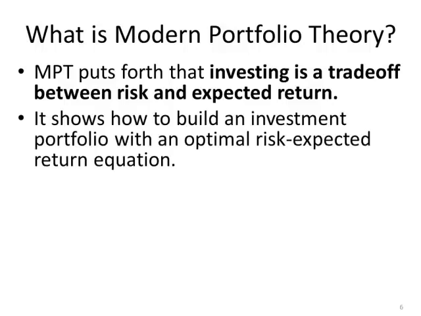And modern portfolio theory shows us how to build an investment portfolio with an optimal risk and expected return equation. So these are two variables that we're going to look at for each asset, and how do we build a portfolio in order to maximize our expected returns while simultaneously minimizing risk.